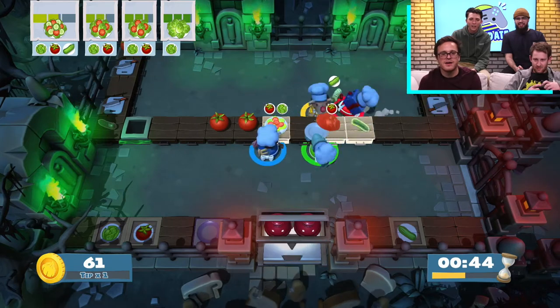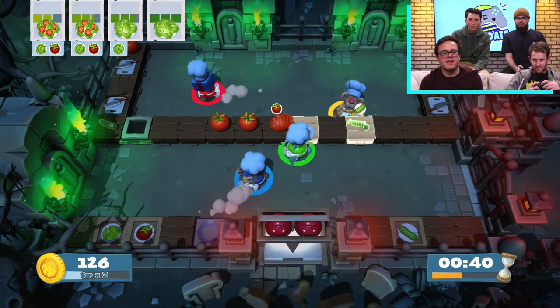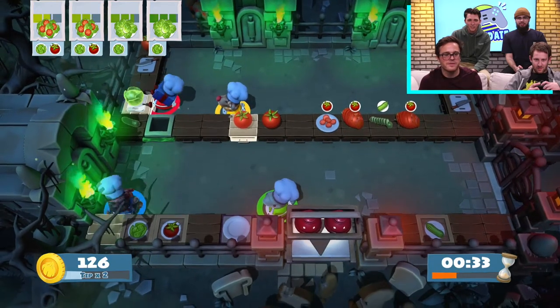Zucchini, I got it here. I got a plate right here. There we go, boys. Out the door. Here we go. I'm putting tomatoes on the plate. A lettuce and tomato. Plate that, Tristan. All right, we need lettuce. Lettuce coming here. Lettuce right there. There we go. Chop lettuce.